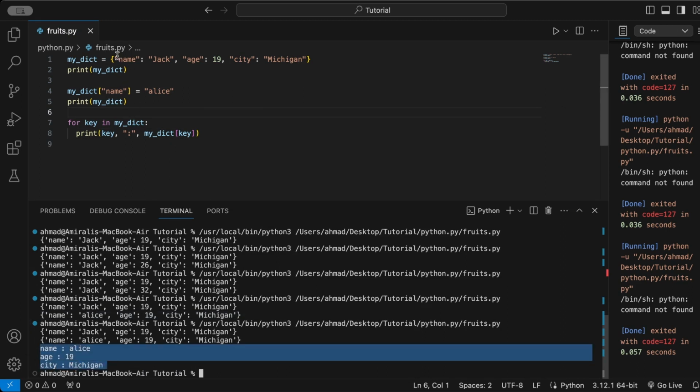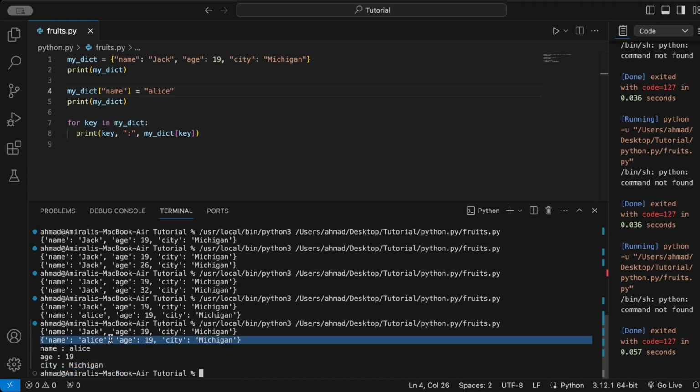So instead of just putting our values like name, Jack, age, 19, city, Michigan, it's just giving it to us like this as a list, not as one line anymore. You see how crazy that is? Because Python has been looping through each key along with its corresponding value, not all in one line so you can get confused. Now, your turn. Create a my dict, create a key, and then print it out.